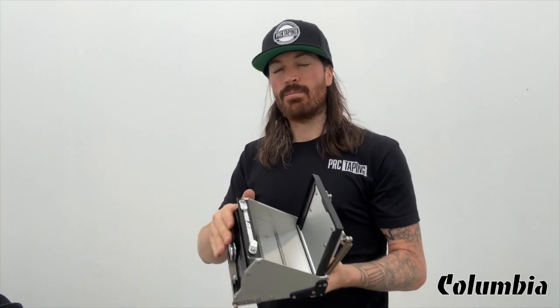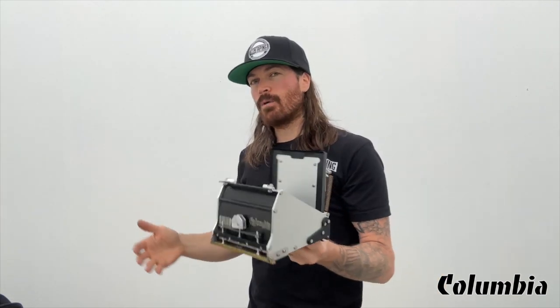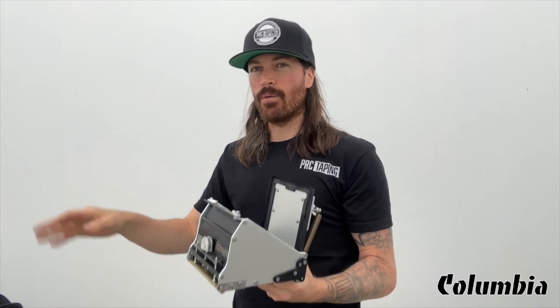In terms of cleaning it, after you're done running a tool like this, you want to make sure you open it up, and I would clean this box right on site. Not every box, but the 5.5, the 8, and the 10 I would clean on site. Maybe the bigger ones I'd put in a pail, bring home, and clean in either a wash basin or a pressure washer, whatever you prefer. But on site, really easy to do.